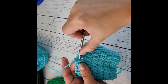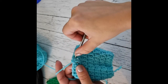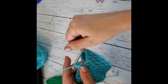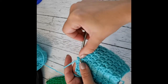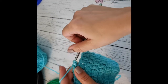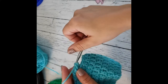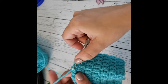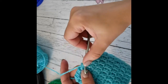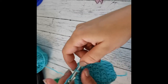So we'll go behind the back there and pull up our stitch, yarn over and pull through. Again, go right behind that stitch, insert your hook, yarn over and pull through. So we're just working a single crochet as you normally would, but we're doing it backwards, in the opposite direction. It's super simple, and once you get the hang of it, you can just keep going.